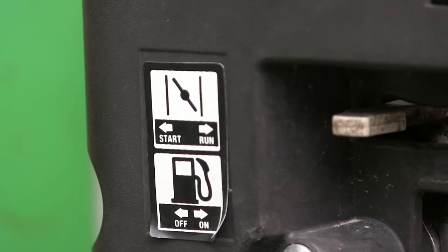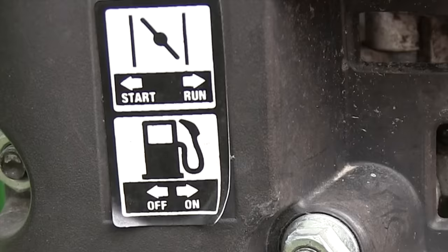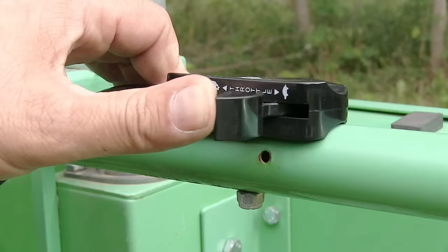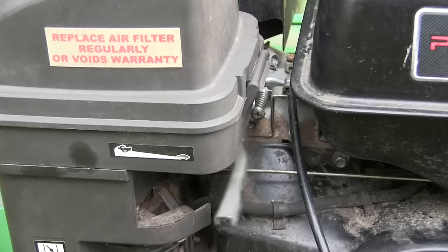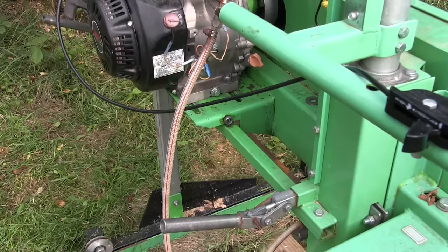I appreciate this sticker that shows which way the choke and the fuel shut off go. A lot of times that's molded into the plastic itself and hard to read. The carburetor is run off of a throttle cable. I've replaced the original throttle cable with a solid wire version.